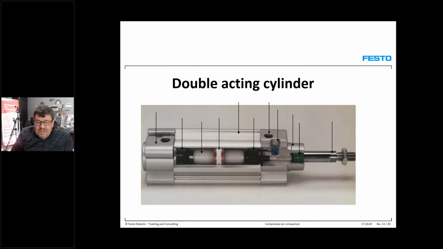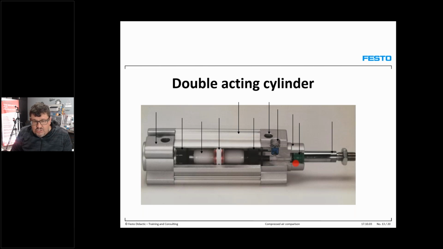Then we discuss each part of the construction of the single acting cylinder or the double acting cylinder. It's important to understand the different parts. For example, on my slide here, you can see my mouse. Right here, you can see this is the piston rod, but at your barrel you have your front bearing part, which has that seal right there in front, and it is there for a unique reason. We can also discuss the material, because that is what we call a wiper seal, and that wiper seal material is there for a specific application. Let me talk about temperature, for example: it cannot work in all temperatures.